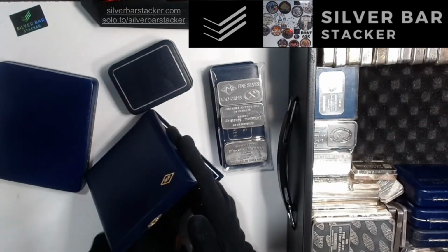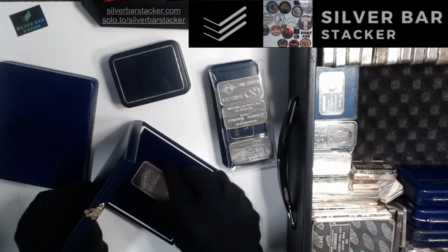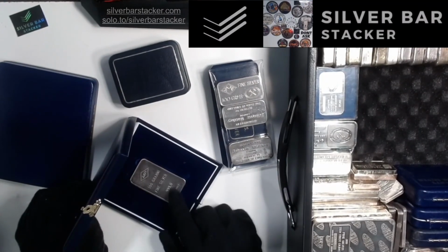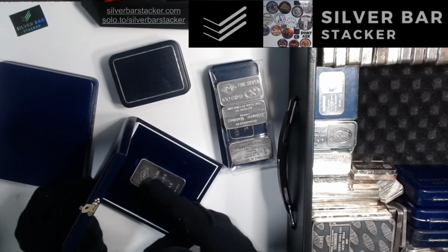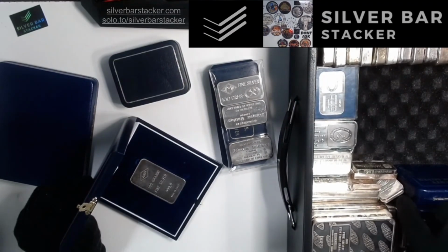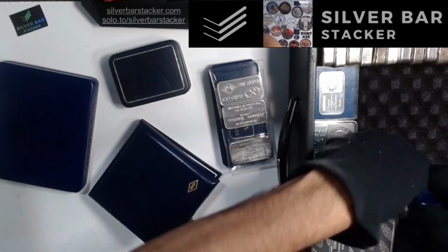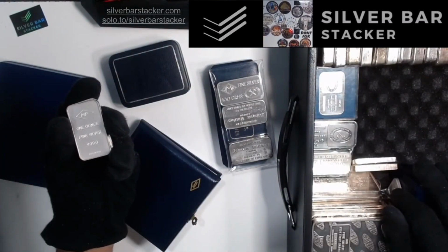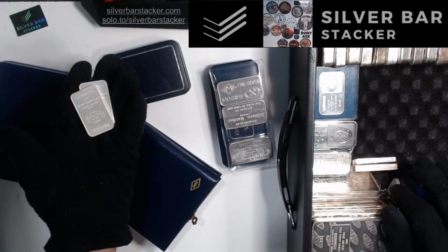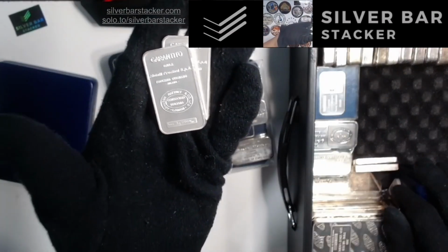And this is kind of the reason why I started to maybe get into the 100-gram bars, because that's insane. Okay, and the reason why this bar was even on my radar is because I'm very much into the Matthey Prezioso bars. There's also a whole bunch of, not 100-gram bars, but this is a 1 ounce bar. You see that MP stamp there? Garantito. Matthey Prezioso. So there's different variations of this.